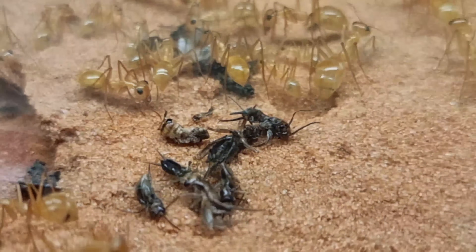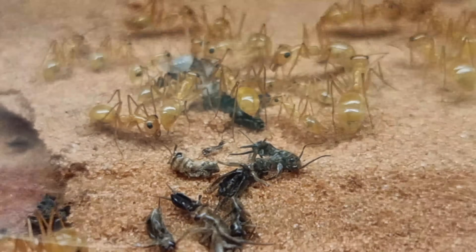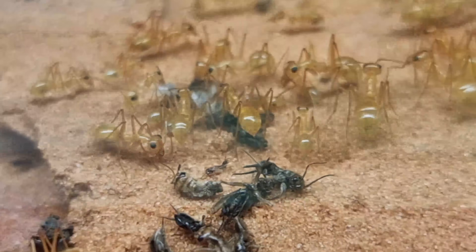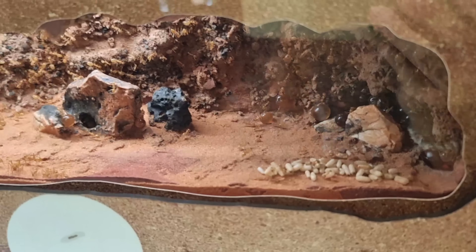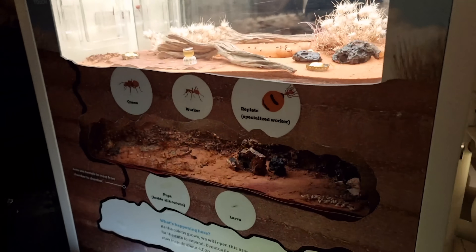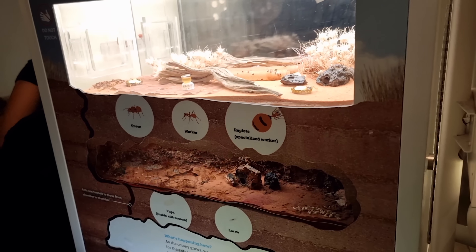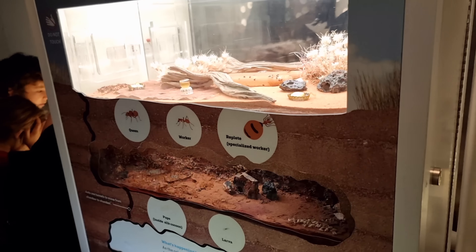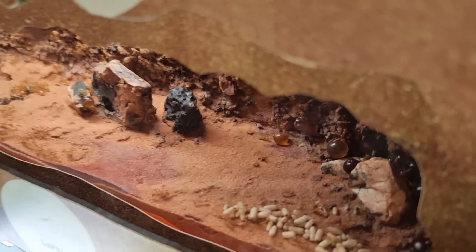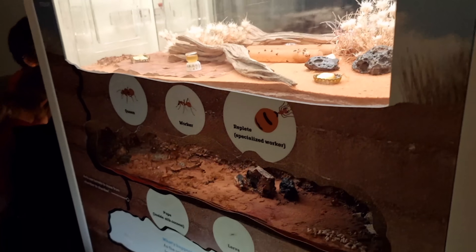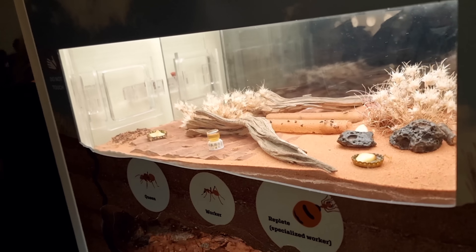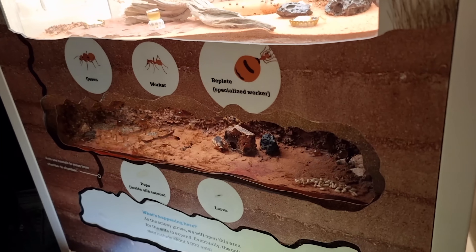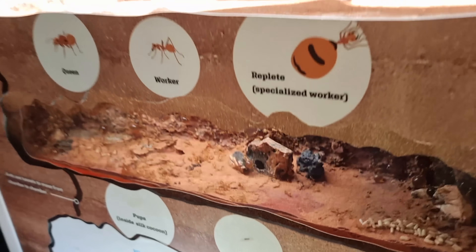Here you can see dead crickets — that's the protein source they feed the ants here at the museum. They're even placing larvae on the dead crickets to feed. This is a very impressive colony. How I would love to keep Myrmecocystus ants, but sadly they're not native to where I live. Carpenter ants do have repletes as well — not as profound, but workers get fed a bunch of food and blow up like a balloon. I have a few carpenter ant colonies coming up in the ant room, so hopefully we'll see some repletes.